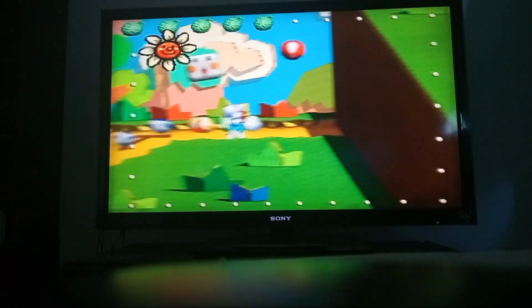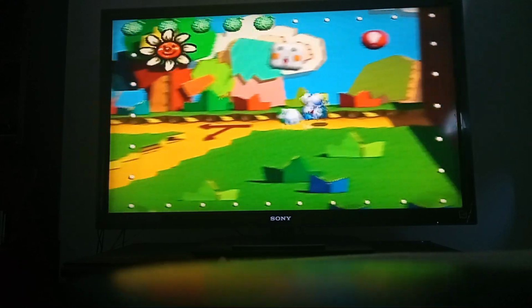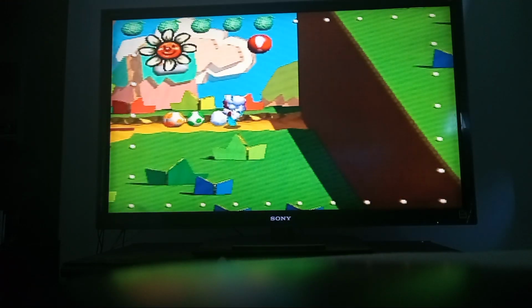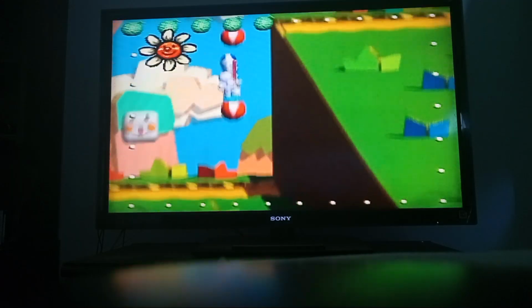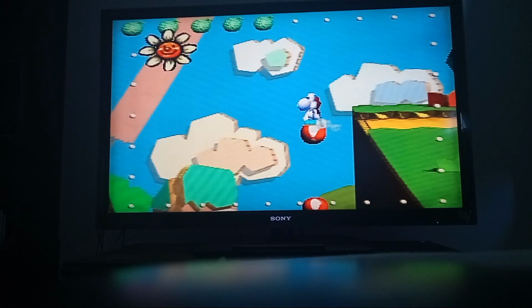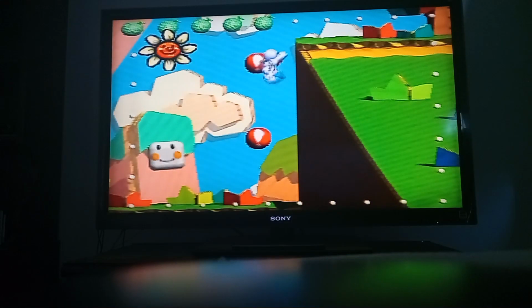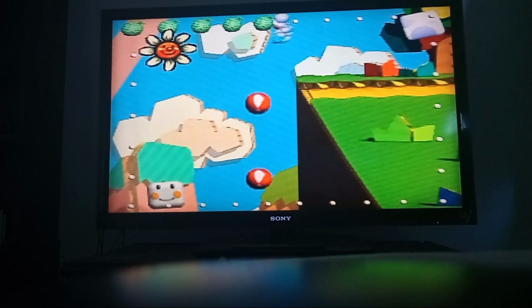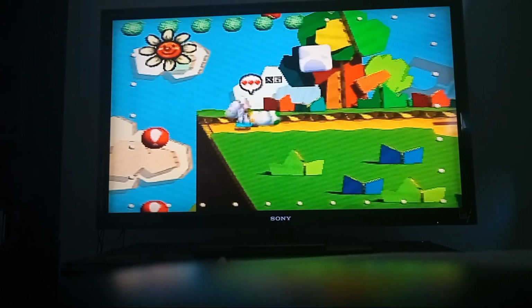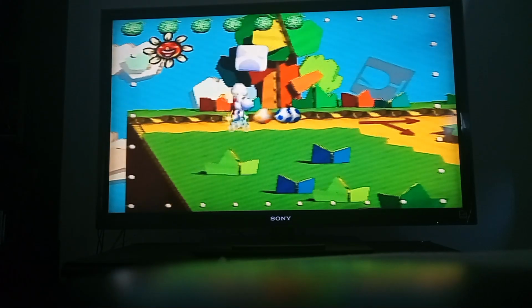Okay, I was just making sure to see what's over there. Surprise ball. You can't eat it, but you can use your tongue. You'll be surprised, of course. Okay, these balls. Yep. Nothing's up. Whoa, easy does it there, Yoshi. Aha! A melon, right? Wow! So happy.